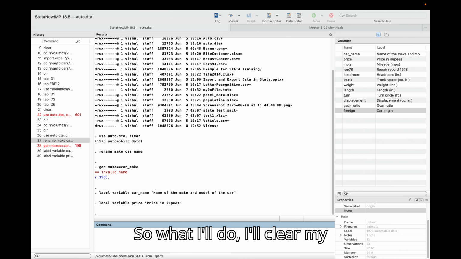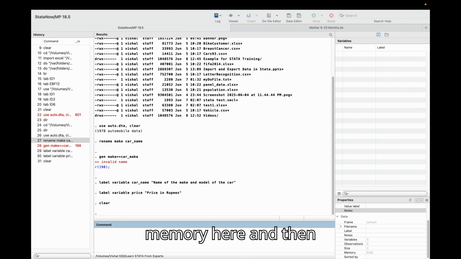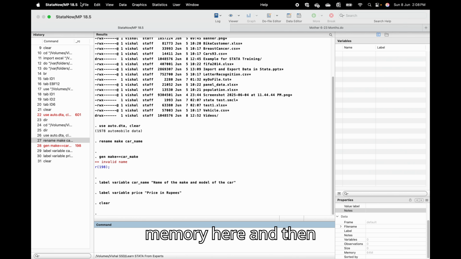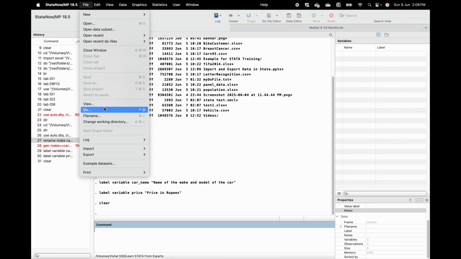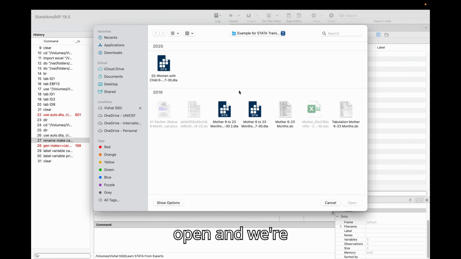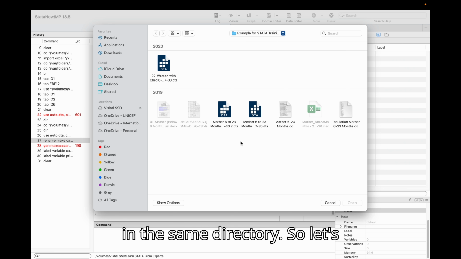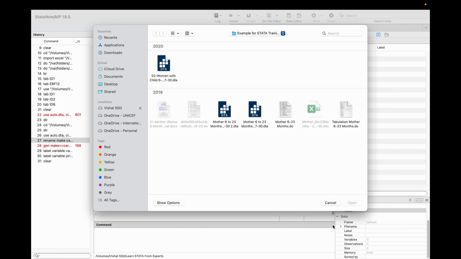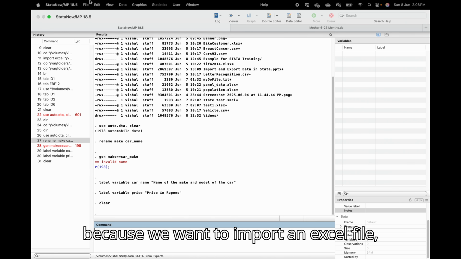So what I'll do, I'll clear my memory here, and then File, Open, and we are in the same directory. Sorry, not open, because we want to import an Excel file.